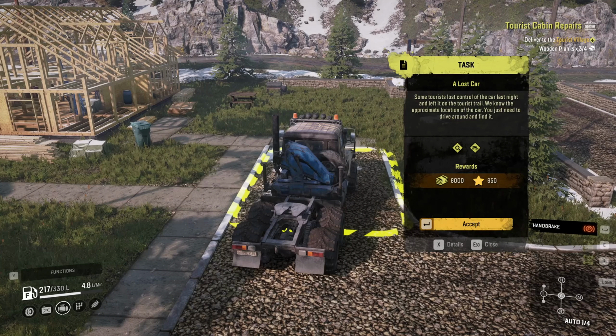I made it to what's called the tourist village. Before I continue completing the tourist cabin repairs contract, I'd just like to see what other smaller tasks are available here. Maybe it's not ideal to do this with the trailer still being attached, but sure, why not? Okay, what do you want here?